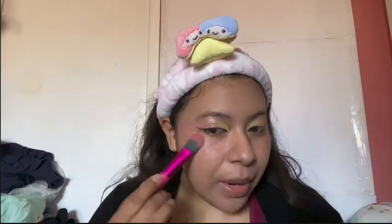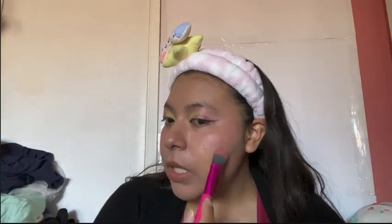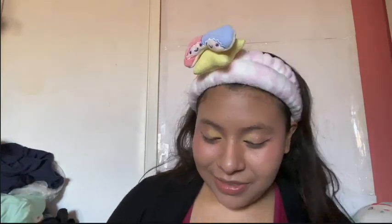That's so cute. That's so pretty. Okay, let's try and blend this out as much as we can. I'm gonna take it just a little bit more down so that it does blend with our bronzer. That is so cute. Okay, I love that. So now I kind of just want to let it set a little bit.